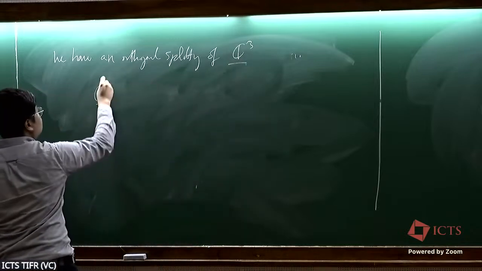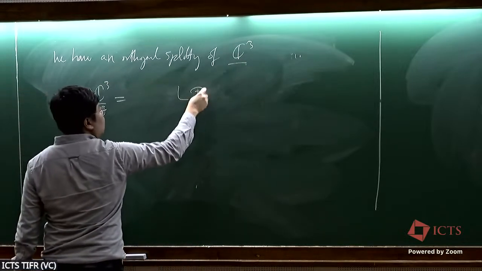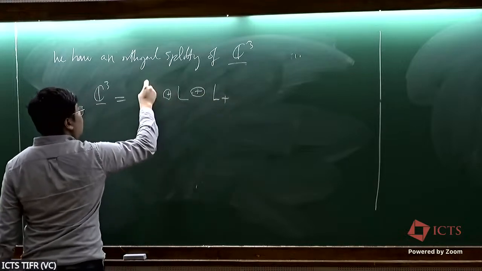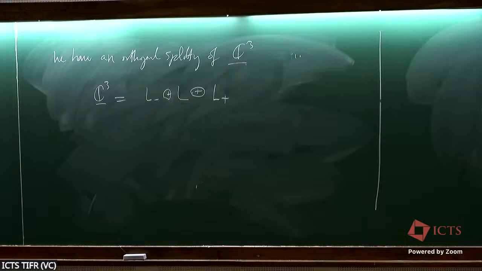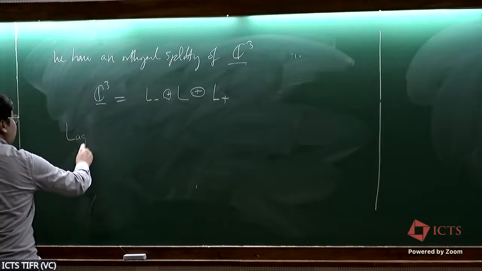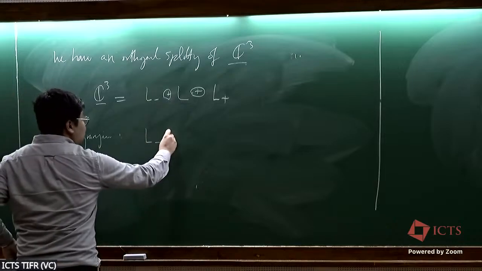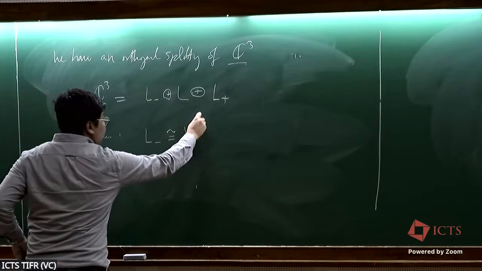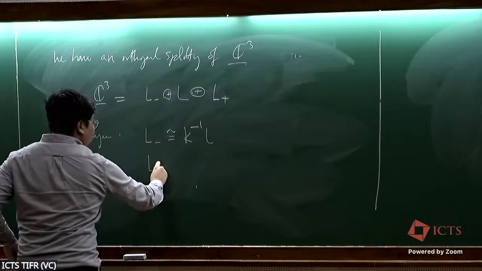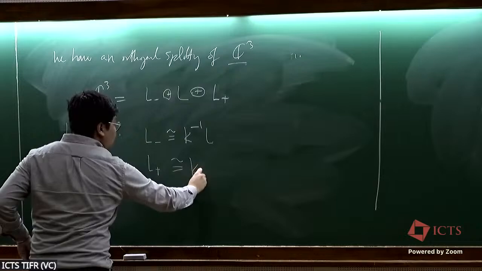So here, once again, here's C3. Now let me put L in the middle, L plus, L minus. So here all I've used so far is that it's a conformal harmonic immersion. And I used Lagrangian to preclude that it's a holomorphic, anti-holomorphic map, but I haven't used exactly the characterization of Lagrangian. So now the Lagrangian condition, together with the immersion condition, will tell you that L minus is identified with K inverse L, and L plus is identified with KL.